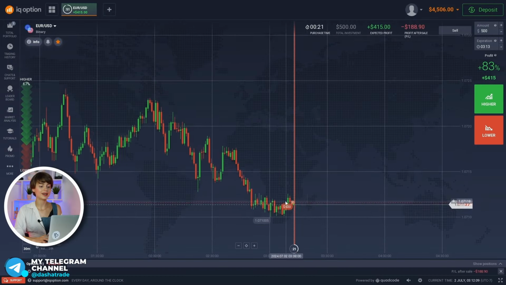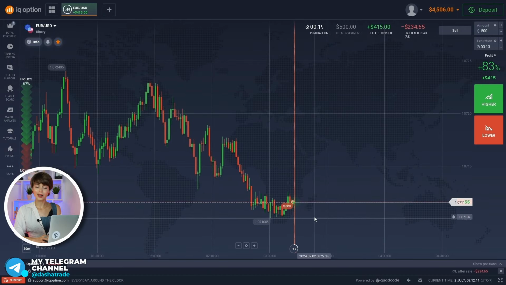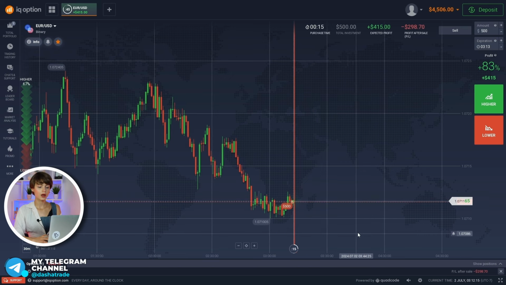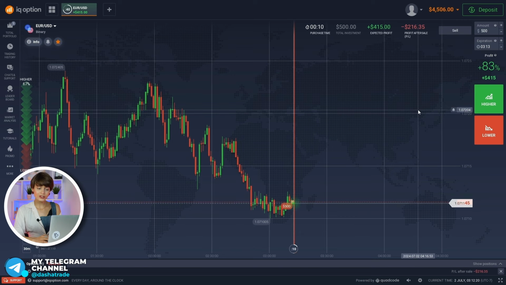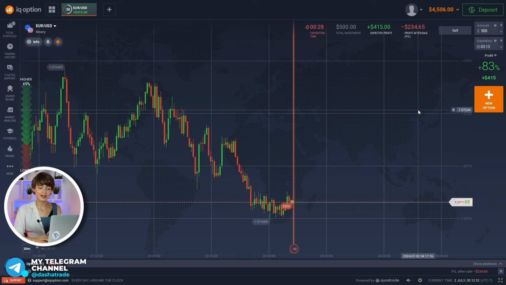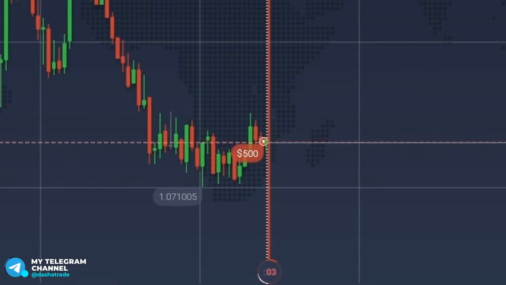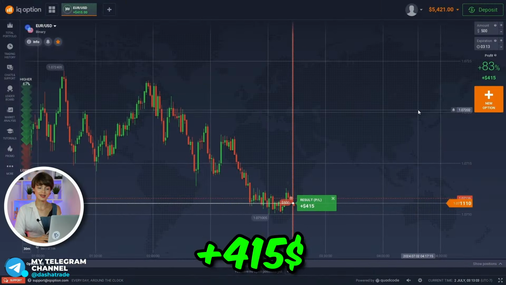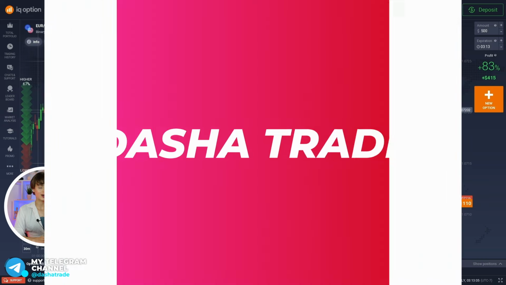Our deal is opened at this point. While it's proceeding, let me explain why this signal is worth trusting. Well, the thing is, those signals are provided by the biggest platform for chart analysis and lots of traders use it, lots of them, trust me, and those signals are the major opinion. Moreover, all of these signals are based on technical analysis of this chart. As you see, we successfully get our profit, the signal worked out perfectly.